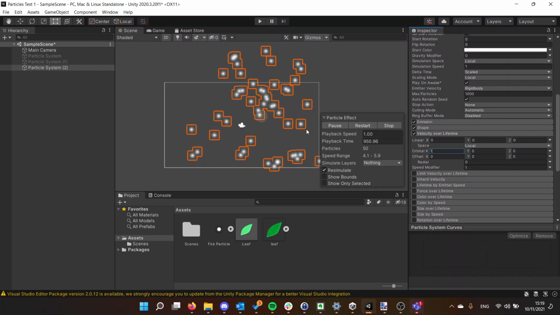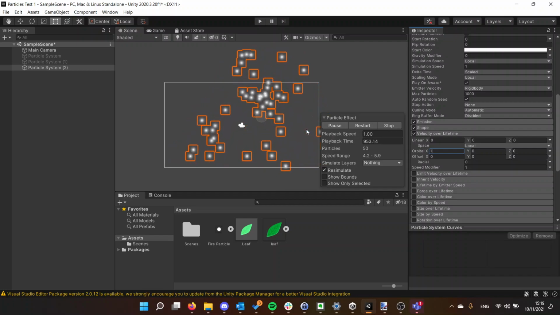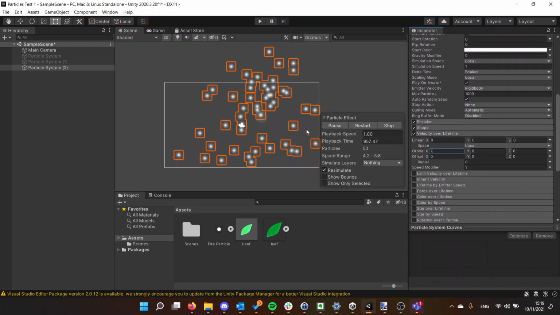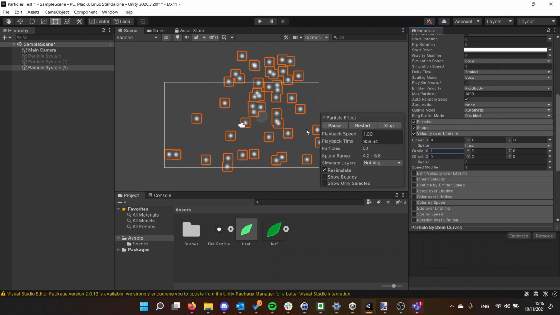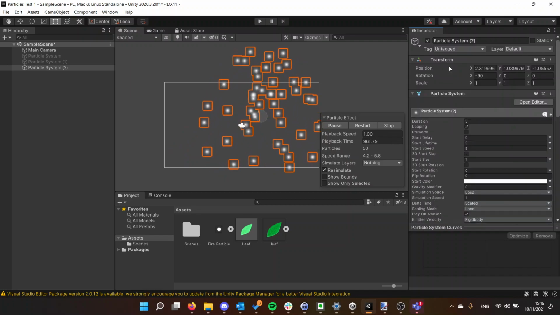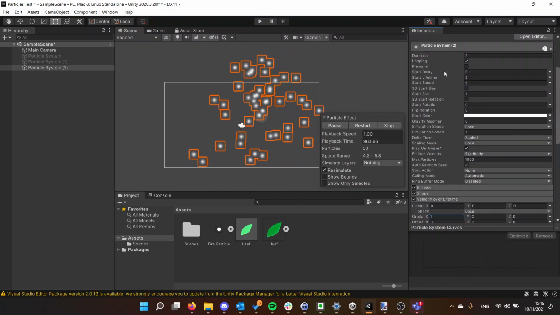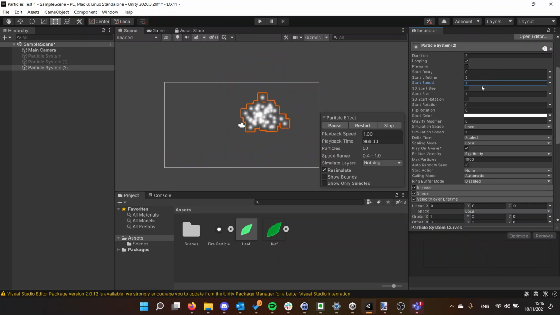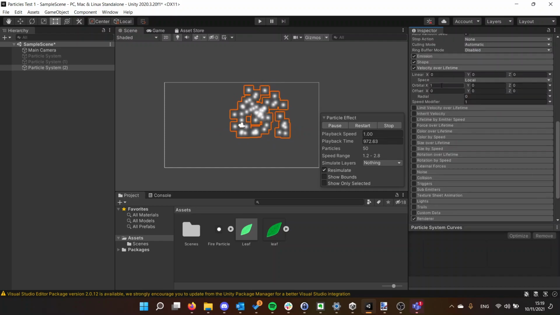The problem here is that they're starting to get directions back towards the system, but they've already got velocity going outwards. So what we want to do is, if we start with a smaller speed, and we should be able to... wait, why is this going up and down?